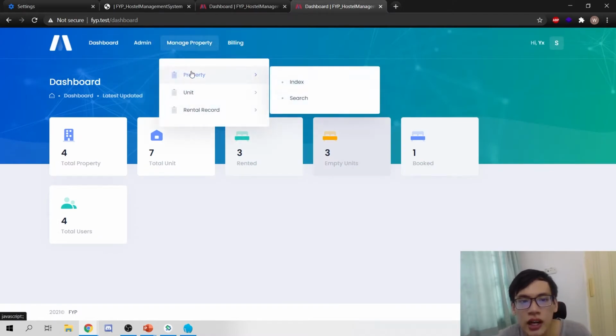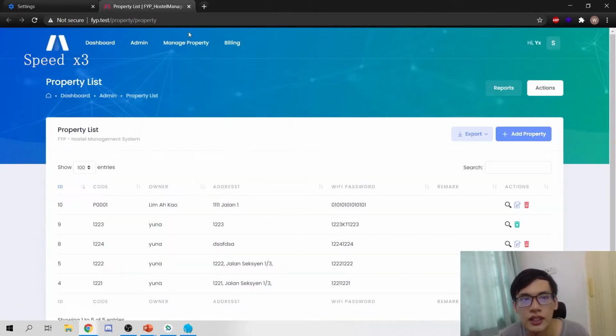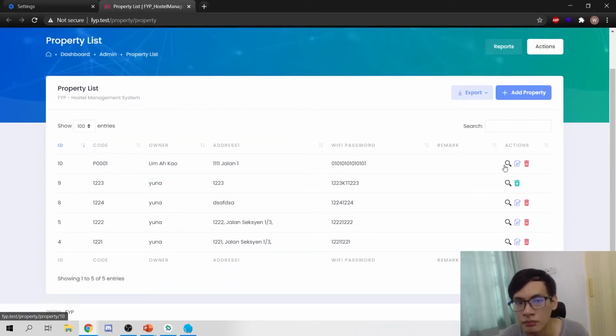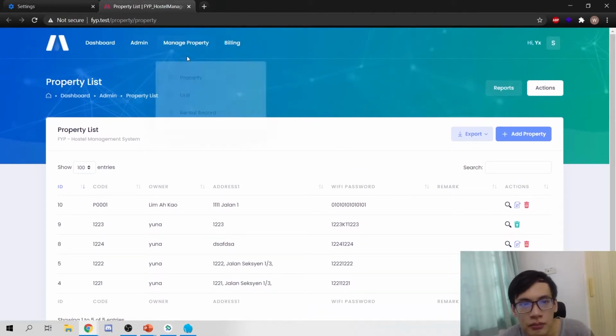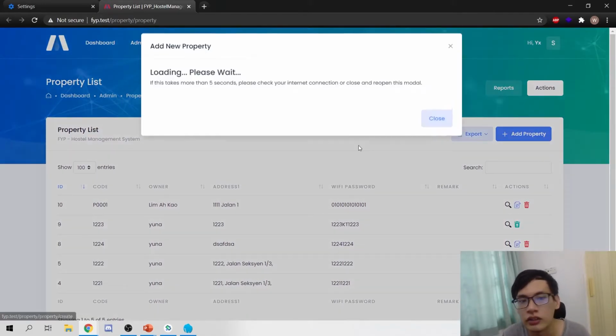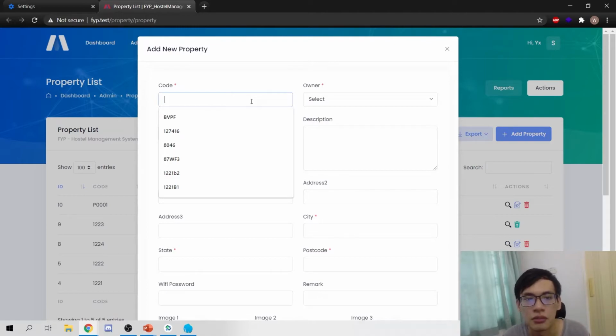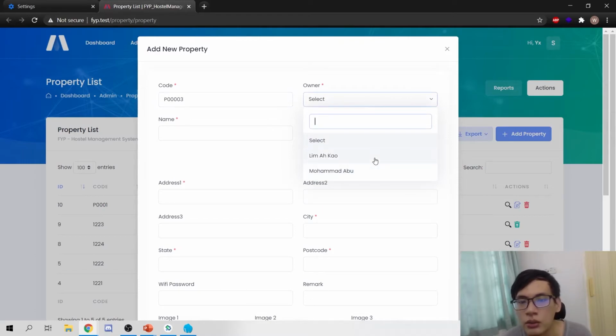So let's see the other things that can be done in the system. So this is the property list. I can add new properties, and then I give a property code like P0003, and then select who is the owner for the newly added property.